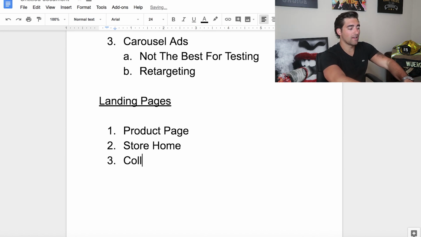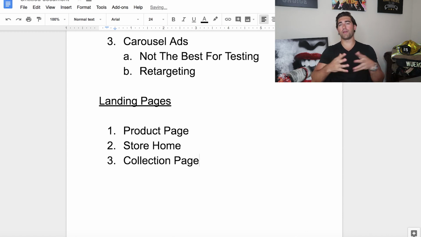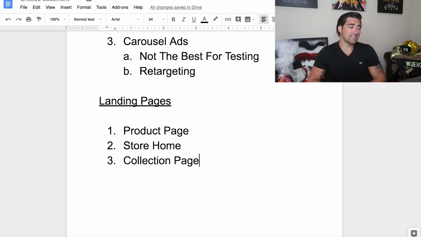Another option is a collection page. Now, with collection pages, this is getting a little bit more tricky. This is if you have a really, really built out collection. You're not going to want to send a customer to a collection that has 8 products on it. You only want to do this if essentially your collection looks like a store in its own. So, if you've got a general store, and you're targeting traffic that is just interested in that specific collection, so you're almost focusing them in on a certain niche, then you could try this. But your collection does need to be designed in a very, very organized and robust way.